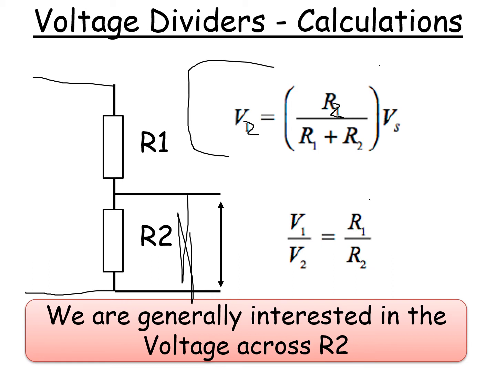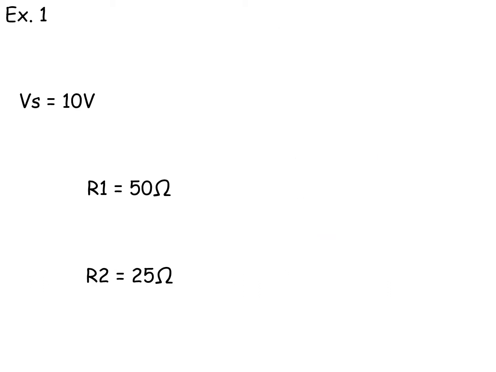And we also have this one here, which again just says the ratio of the resistors is how the voltage is going to split up as a ratio. Now, the second one here, we don't really use that much in Higher. This is the one you're going to use more often. So make sure you're aware how to use this equation here. Okay, folks, now let's put that theory into practice. With this example here, I would like you to work out what the voltage is across R2.